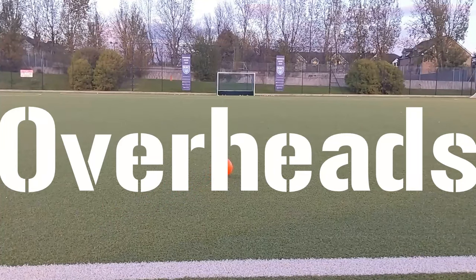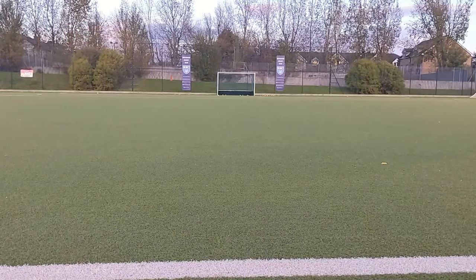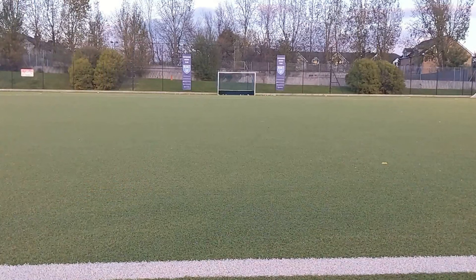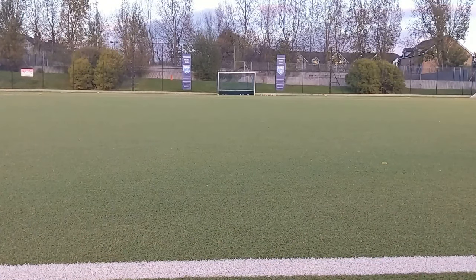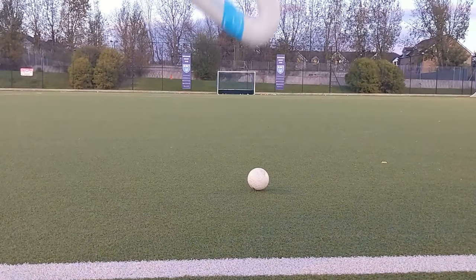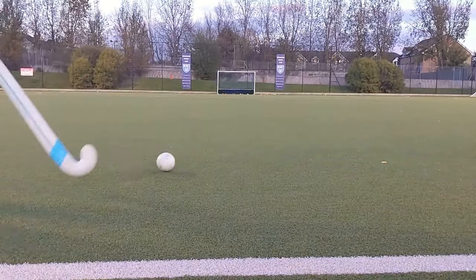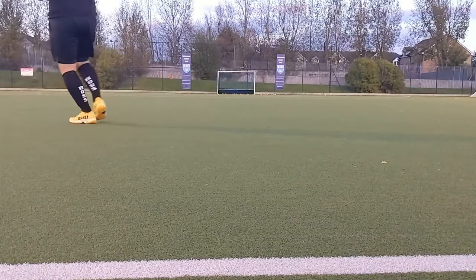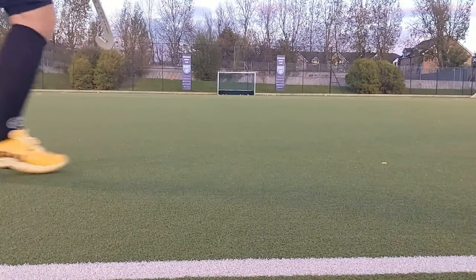This is a nice stick for overheads. The extreme low bow combined with the thin head and cupped face makes it very easy to get under the ball. Once you're under the ball, you can either push through and throw the ball 34 yards down the pitch, or roll the ball up the stick a little to add more width, letting you launch the ball over 50 yards. If you roll the ball up the stick, you have to make sure you accelerate through in a straight line, as the extra high grip on the Elite will add spin — and if you don't flick straight, the ball will bounce off to the right when it lands.